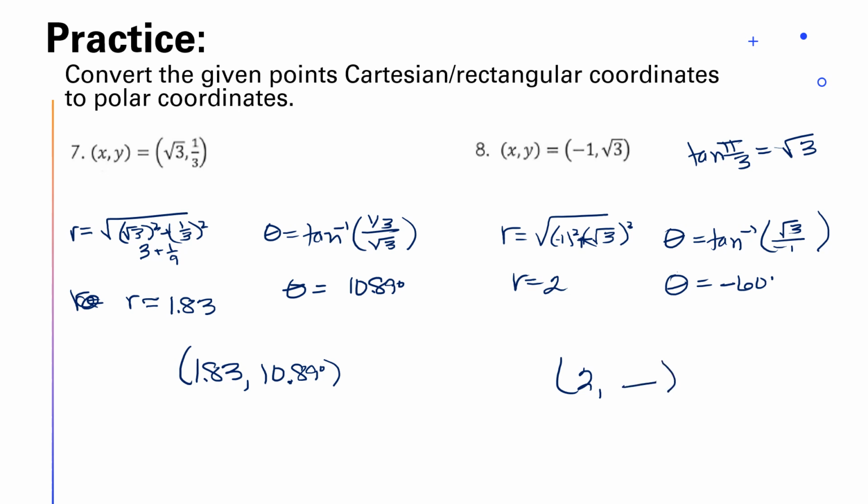Now I know a bunch of you are going to say, oh cool, it's 300. And I'm going to have to go, oh, I'm so sorry, it's not. Not 300 degrees. It is not 5 pi over 3. This is what I'm saying, you got to be careful. You got to go back to the very beginning. Where did we start? This ordered pair that we were given is -1 comma √3. What quadrant is that in? That's right. That is in quadrant 2. You have a negative x and a positive y.